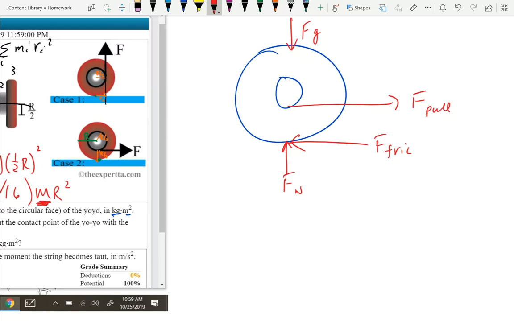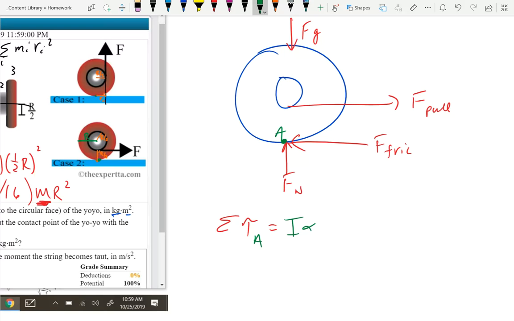What's the next step? Apply the sum of the torques about the axis of rotation. So sum of the torques equals 0. Now, as the problem was leading us, they intended us to sum the torques about this point. I'm going to call it A just so I have a name for it. And so I'm summing the torques about point A. Why is it 0? Hey, it's not 0, is it? It's I alpha. After all, we're trying to find the acceleration. So I need to sum the torques about point A.